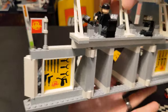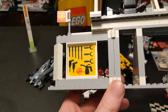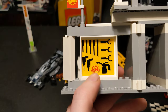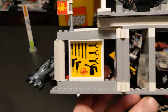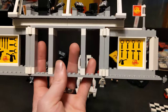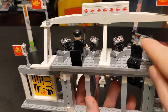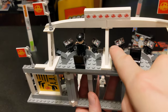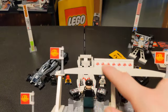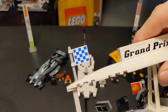Then it's sort of the pit back here. You've got all the Lego tools, different sizes and stuff. You got a drill and a socket on that one, but that's got a drill bit. You got various size hammers and wrenches over here, another gas can. It's all just a big sticker. And then all of these, there's six of them. They have the exact same image as the big billboard sign here. And then there's that up there. And the stickers on this side of the flags are obviously different than the other side.